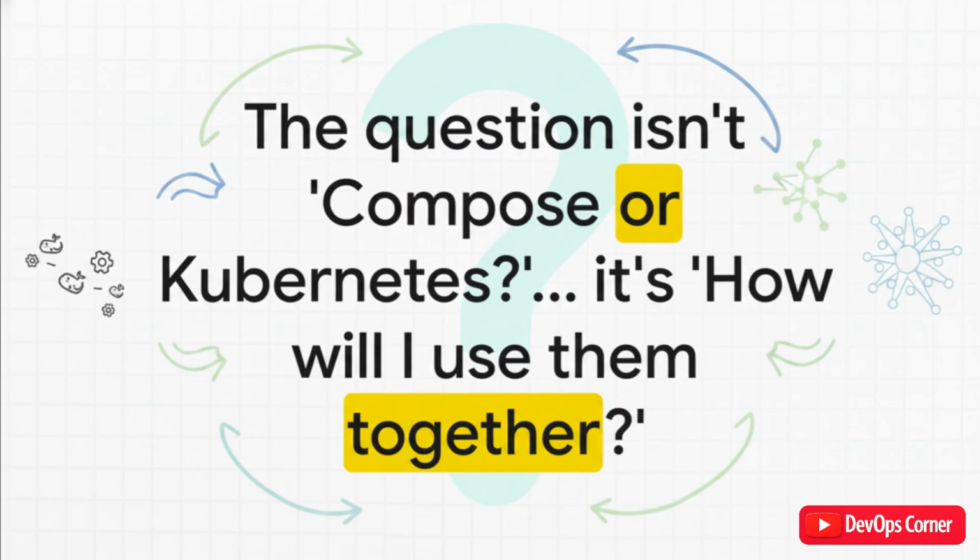So let's just reframe this whole debate. The next time you or your team kicks off a new project, the question shouldn't be a choice between one or the other. It is not Docker Compose versus Kubernetes. The real strategic question you should be asking is, what will our workflow look like? And how are we going to use these two powerful complementary tools together to make our developers fast and our production systems unbreakable? That is the path to building great software.